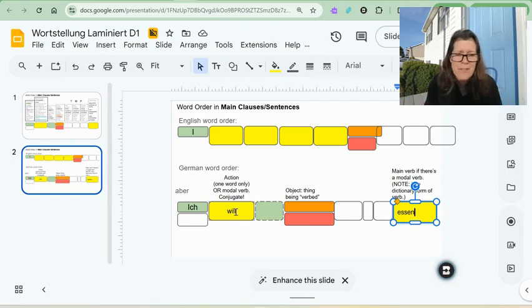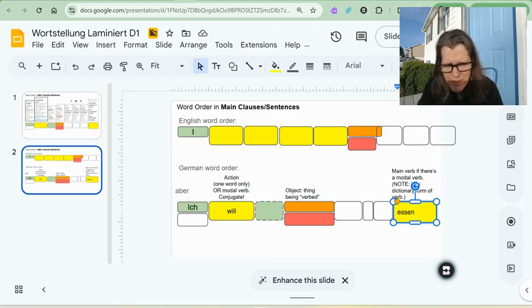That's the action, and we can have one word in this first yellow box, and it's going to be either want to or should. And then the eat part goes in the next yellow box because we can't have two things in the first one. Okay. All right. Want to eat. And then the orange box is for what we want to eat. That's what gets verbed. Okay.